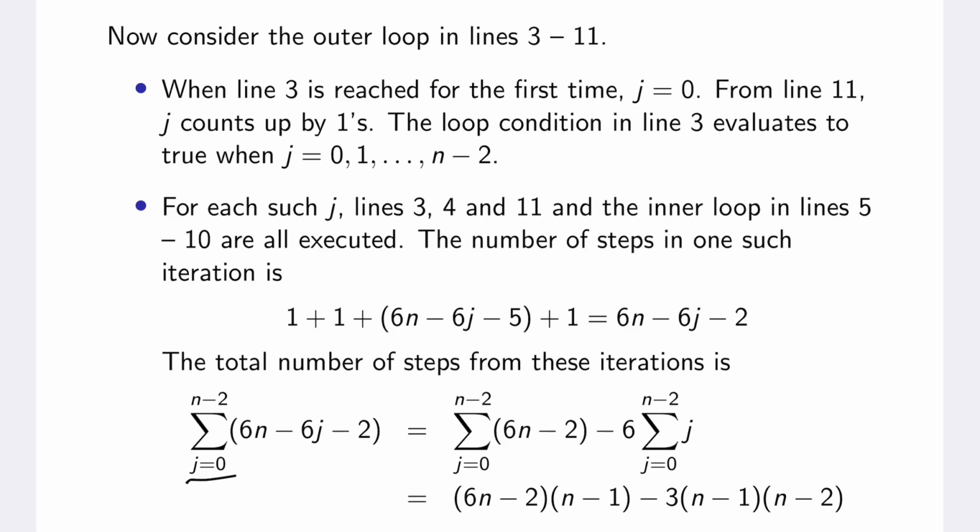It counts using the variable j, and then the j inside of the expression expresses how the inner loop takes a different number of iterations on every iteration of the outer loop. And then we simplify it as before. This is sort of using another secret summation identity. This counts up to n minus 2, and as a result, we get a slightly different expression. You could use this too on assignments if you want.